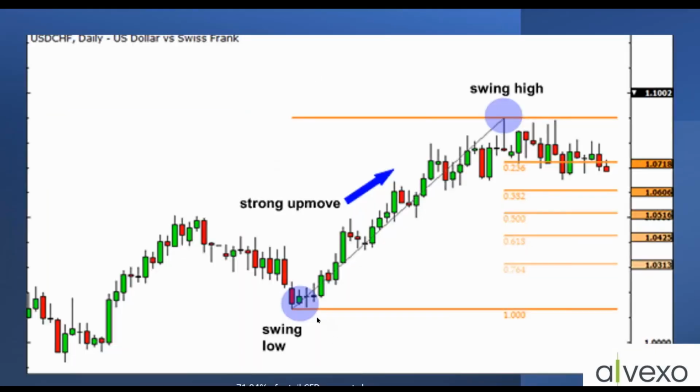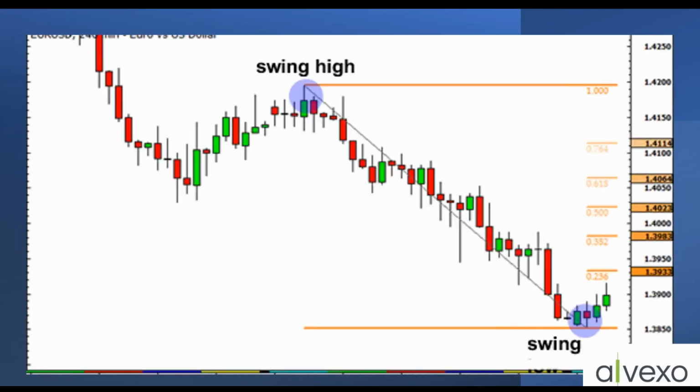So as I explained to you, find the swing low, find the swing high. Remember, find the significant swing high or the swing low. And it's the exact opposite in a downtrend. You do the same thing, but it's very, very important to pull your cursor in the right direction because you want your price lines and your numeric values to be done in the right direction. Because say in a downtrend, 100% retracement would be up here, coming off the downtrend, and it would have retraced this whole prior movement.